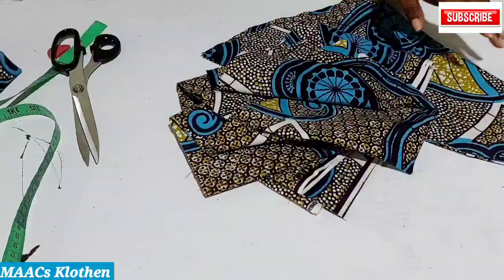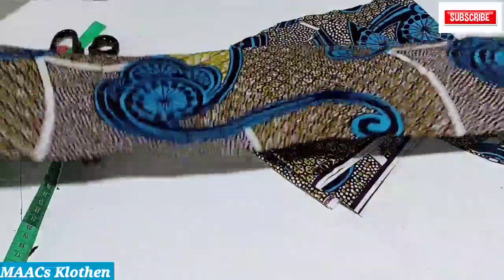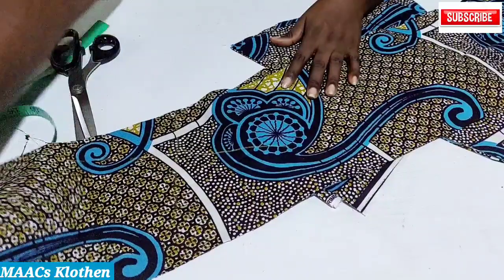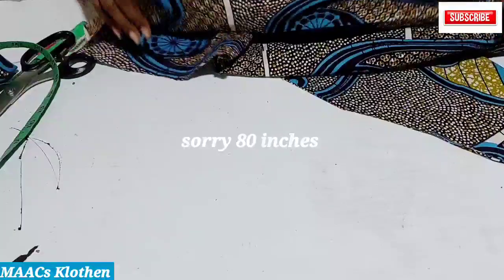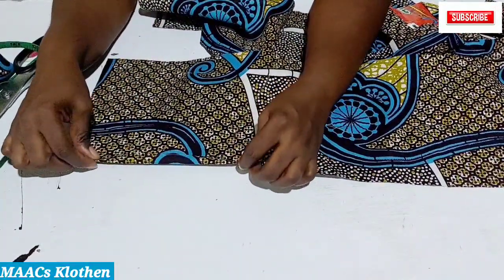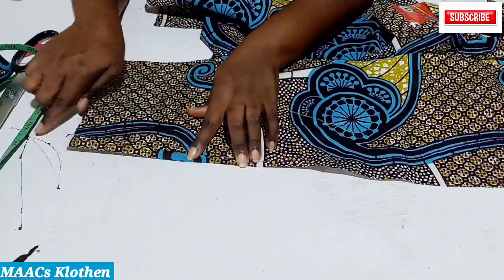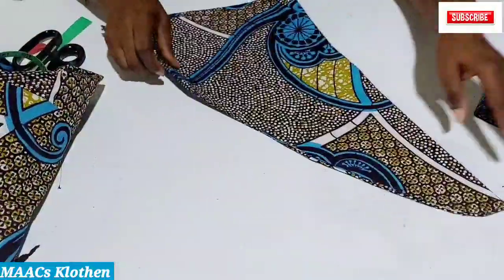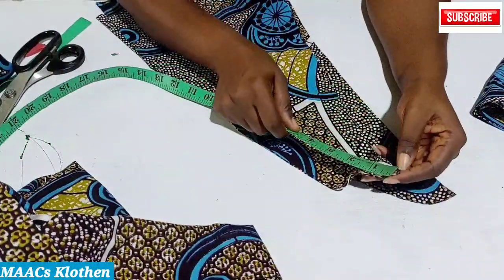Now we are going to add girders to it, and this is what I'm going to use for my girders. The width is 8 inches, and the length I have is 8 inches here. So what I'm going to do is sew one end of the fabric this way, and then sew on top. Do you get it? To secure it. And then I'm going to gather all. So I'm going to measure what I have here and then gather this.